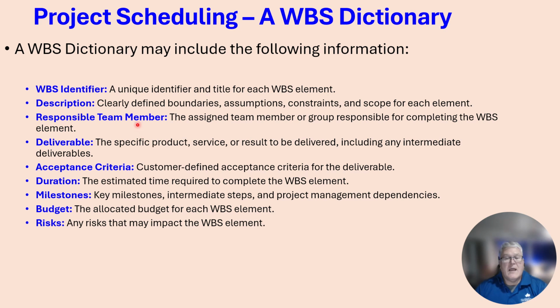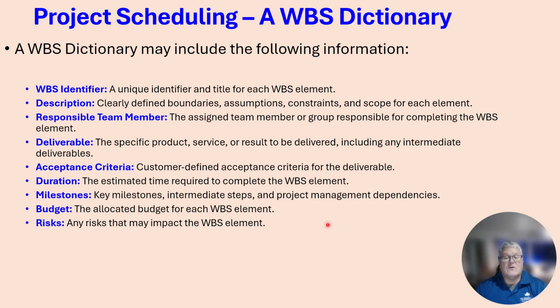Then you can have the deliverable, and that's pretty much saying, here's what you're going to get when we're finished with this task or activity. You'll have an acceptance criteria. Oftentimes that's a checklist to say, did you do this? Have we this? Have we this? There will be a duration, and that's the amount of time that you are scheduling or plan to use to get an activity done, leading to a next activity.